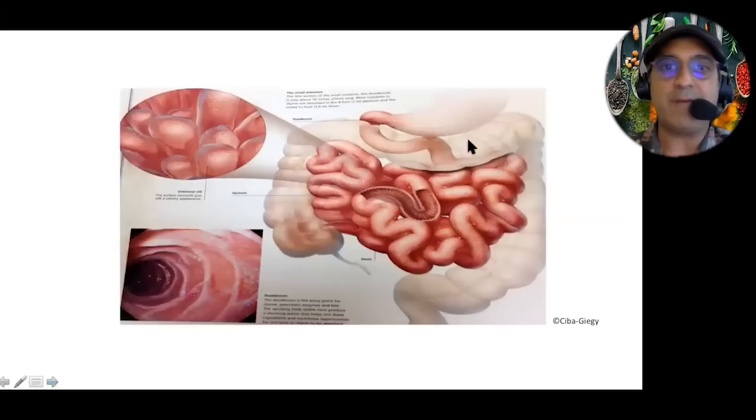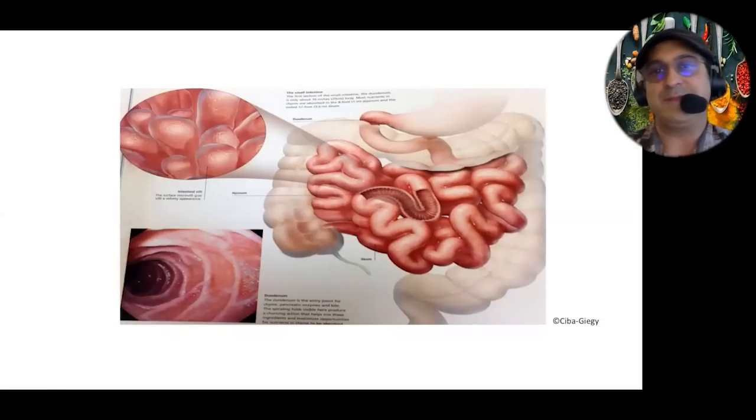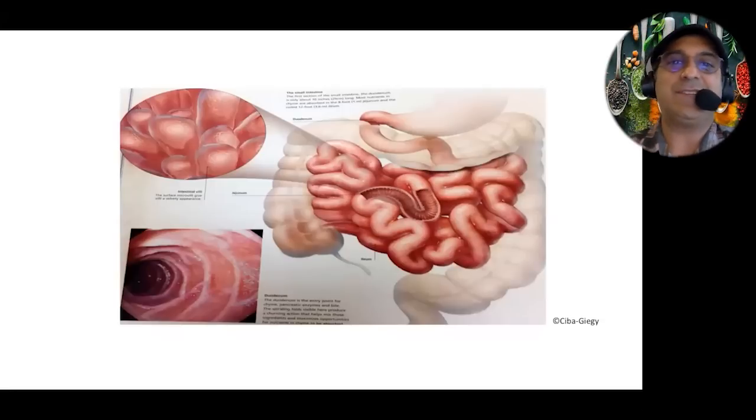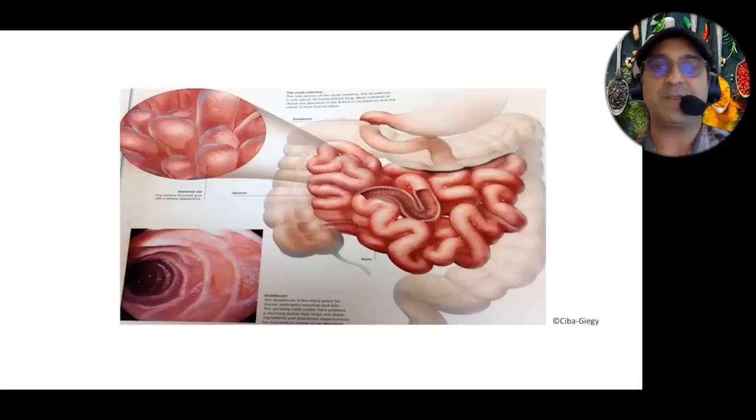Now, going further into the small intestine. So here's the stomach up here, and then we get down in here to the small intestine. The small intestine is like a hose. It's like everybody went to the hardware store and bought a 35-foot garden hose. And that's about the size of our GI tract, about 35 feet on the average person. So it doesn't matter how skinny you are, if you were 90 pounds or 400 pounds, we still have the same hose. That's the part we bought at the hardware store.